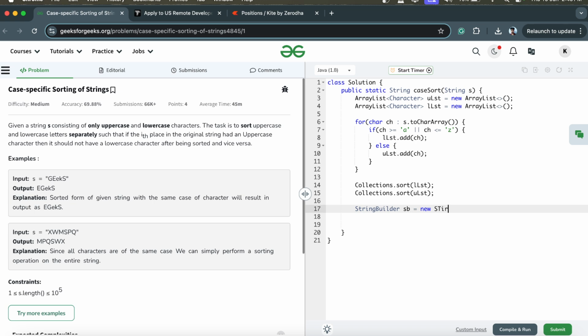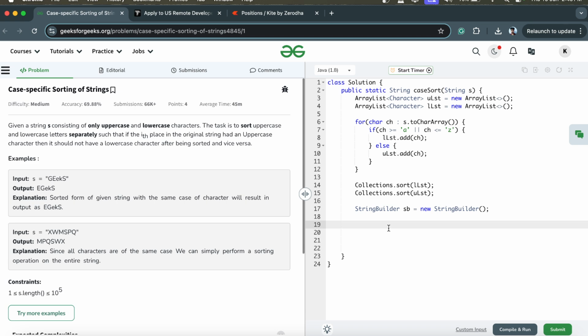See, again, I already explained why we are using StringBuilder instead of String to build the answer, because StringBuilder is actually mutable. So once the object has been created, this object is going to be modified. No new objects are being created. If I would have used a String, it would keep on creating new objects.